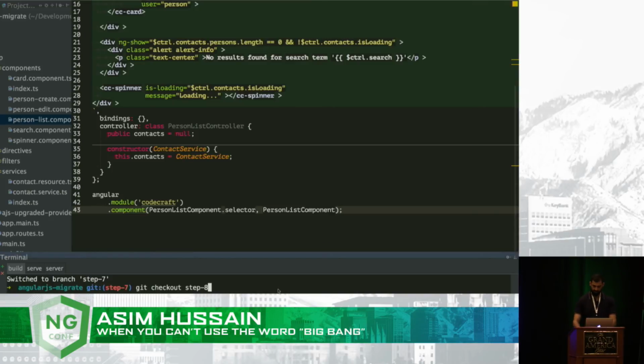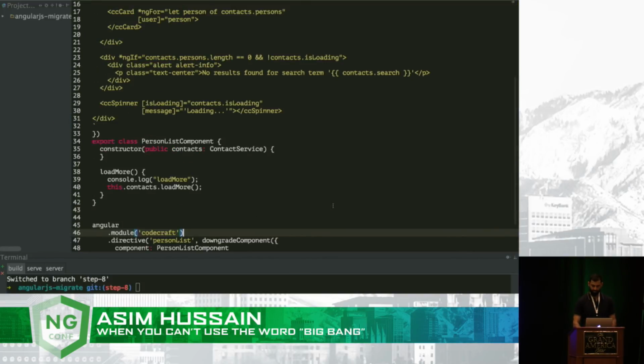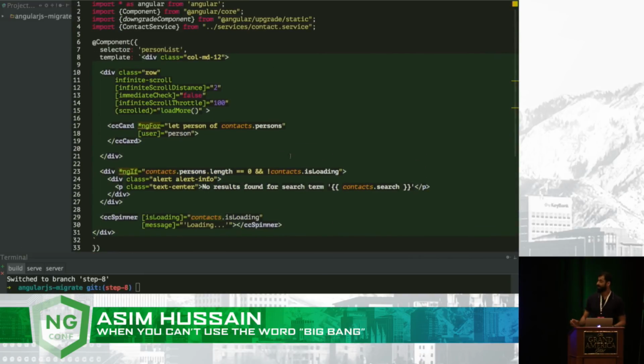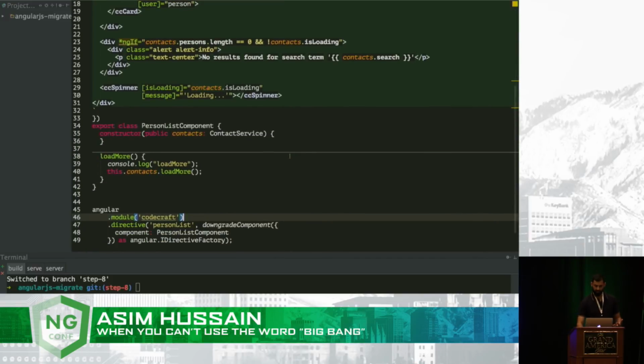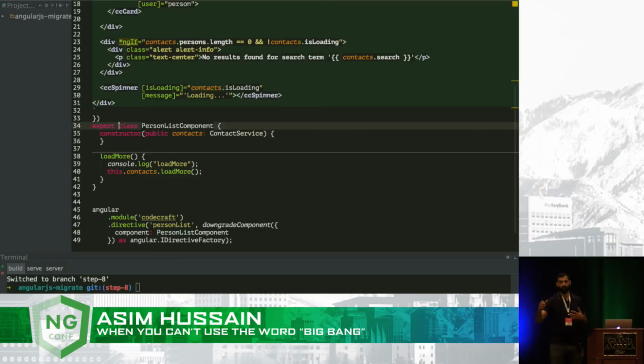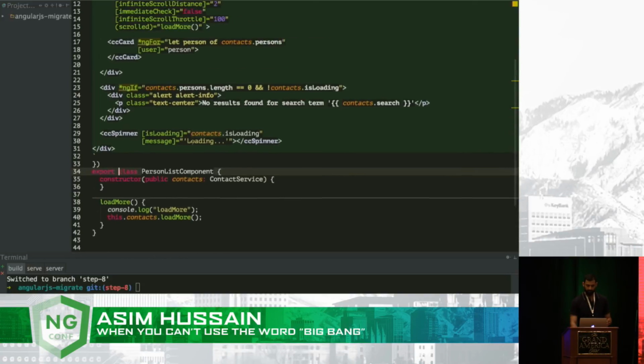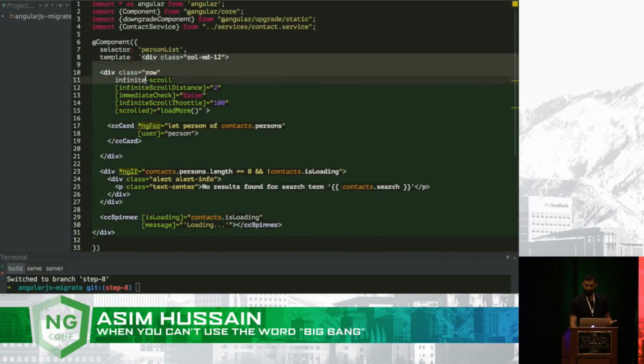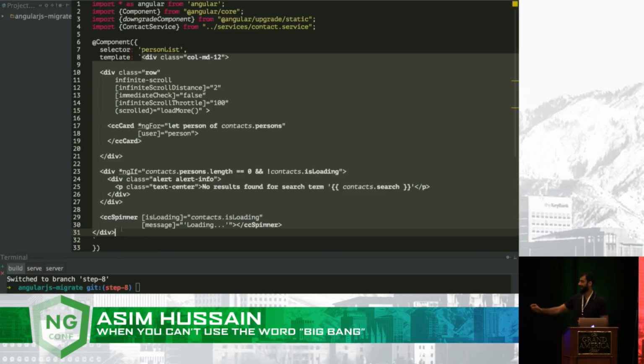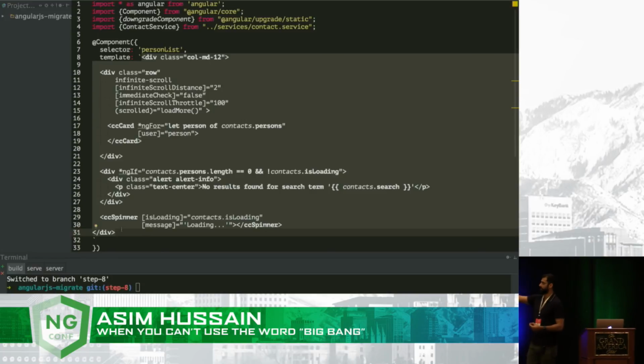And now let's just flip to step 8. So I've just created an Angular 4 component. Okay, it's just a class. This is actually the same class that we had in our controller property on our component object in the previous Angular 1 component. Just kind of copy and paste it there. And the important thing is now that it's Angular 4, you start having to use Angular 4 syntax in your HTML.